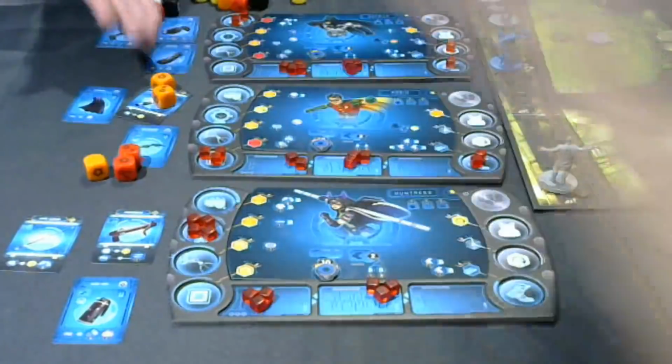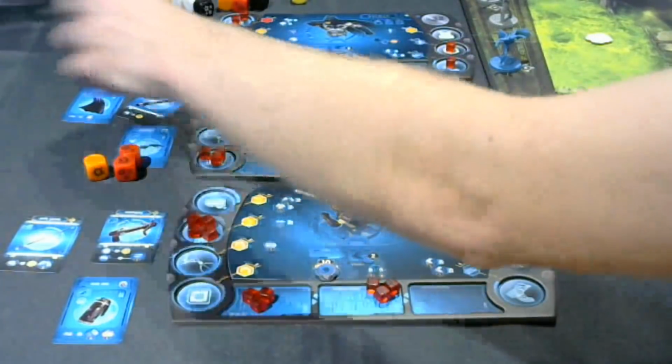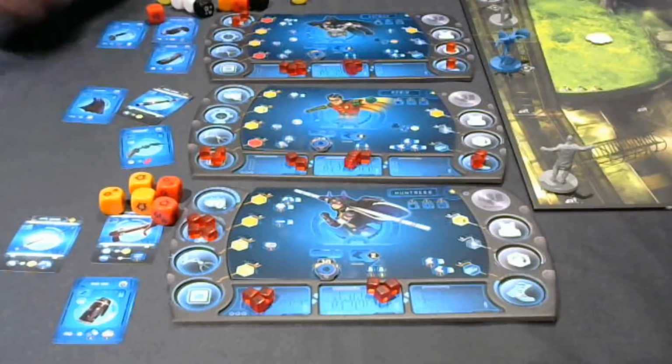Okay. 2 extra successes. That's 3. So it's okay for me. It's enough, not neutralized. And the brute has got the counter-attack skill, level 2. So I can roll 2 yellow dice on Batman.